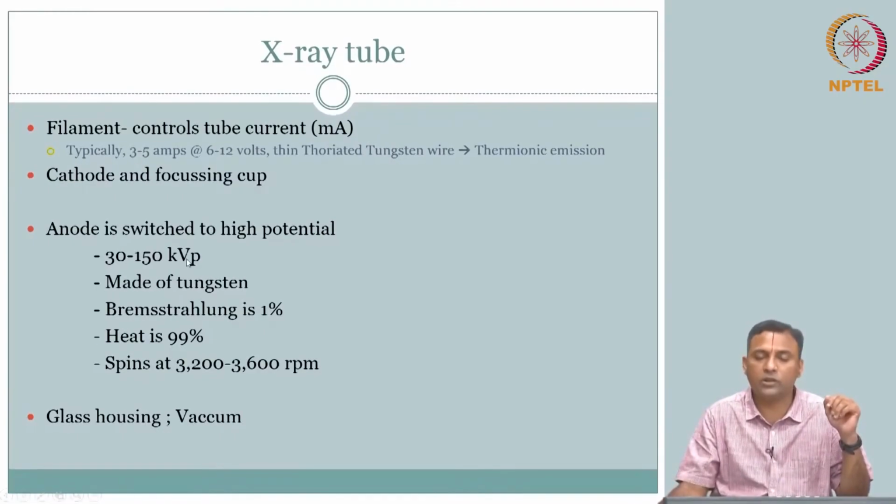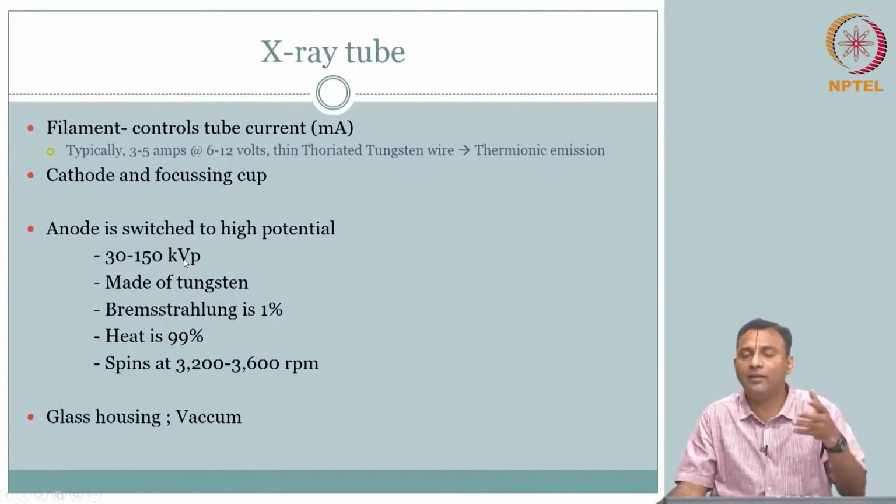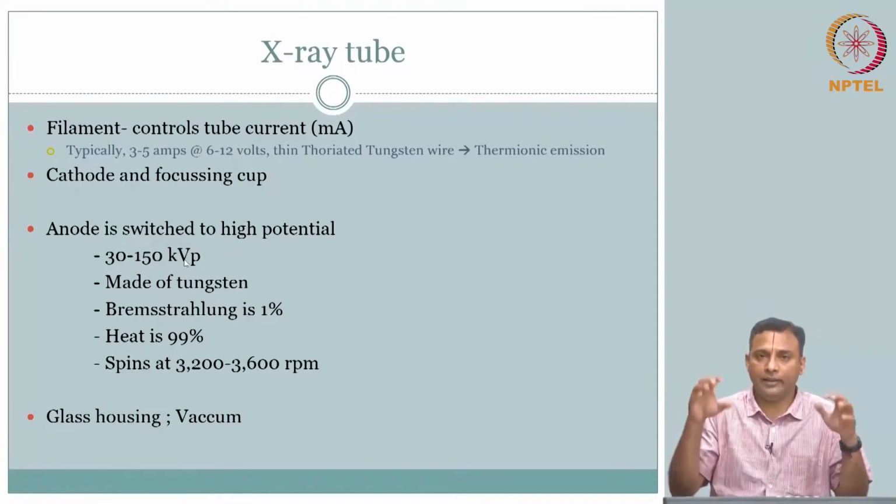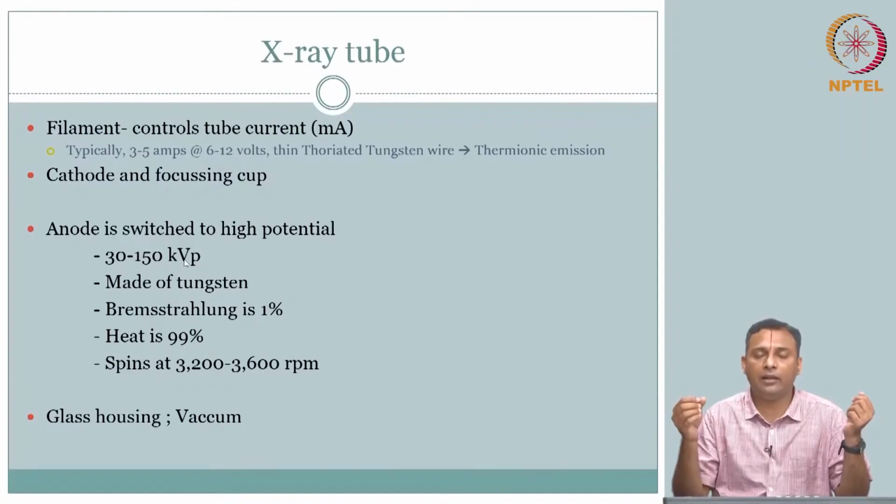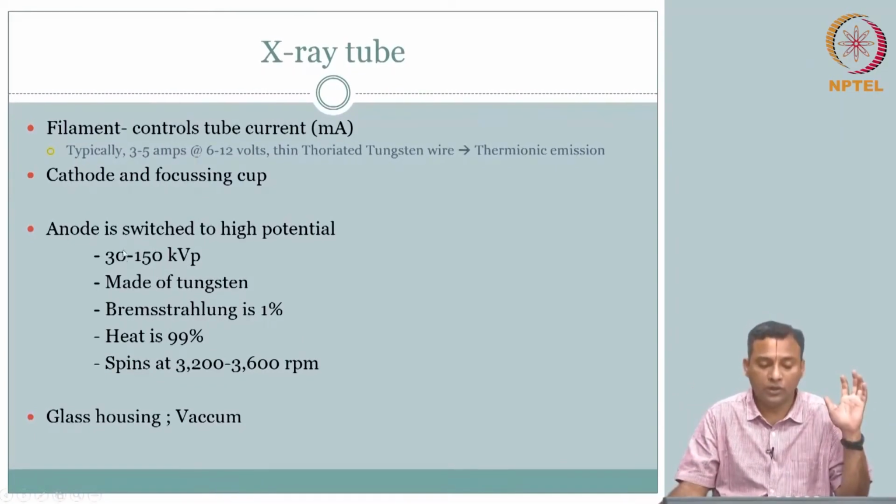This again has its own circuitry. You can get this voltage from the line, and then increase it, amplify it, and rectify it. So you apply a very high peak voltage, in the order of 130 to 150 kilovolts. When you apply that, this part you know from the physics: you have an anode typically made of tungsten, and then you have your Bremsstrahlung.